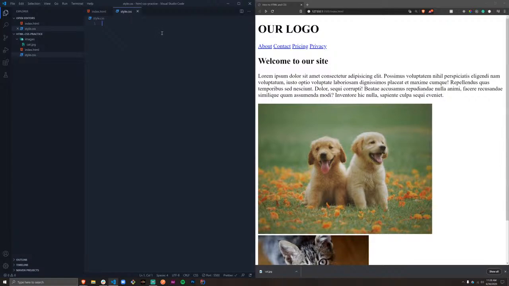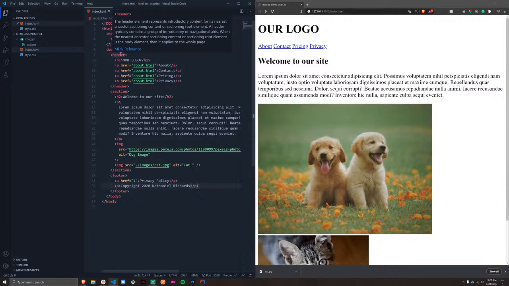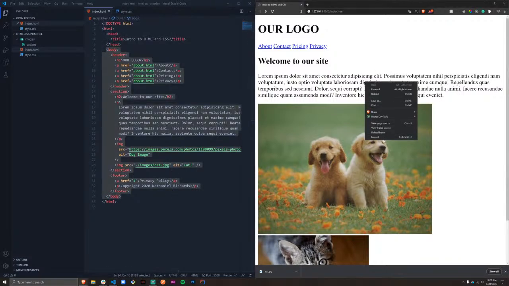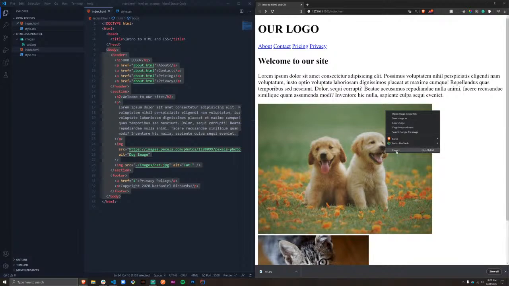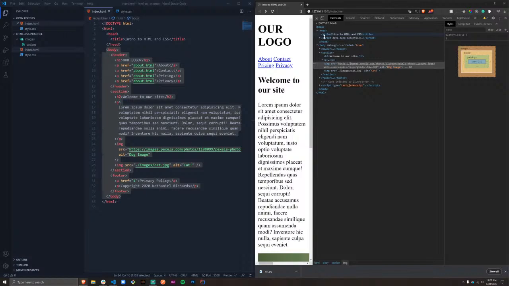Let's make that. And now we can get into selectors, which will bring in why it's important to have tags. So everything's inside of our body, and if you go to inspect on our page here, look at that, there's our head.